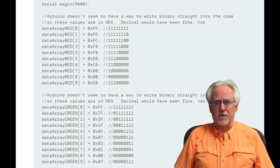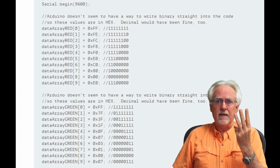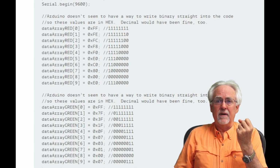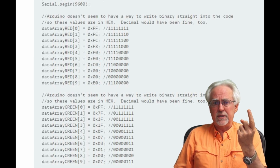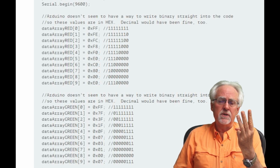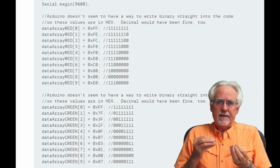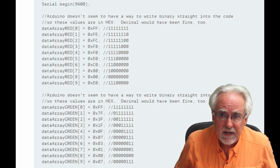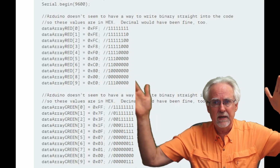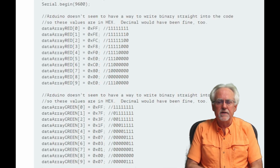Well, what about colors? You can make any color by combining red, green, and blue. So I can have a relative strength of red, which is a number, a relative strength of green, which is a number, and a relative strength of blue, which is a number. And therefore, I can change any color into a number. And then I can change any number into a series of zeros and ones. And therefore, I can represent any color with a series of on-off switches. That's the whole thing behind digital computers.